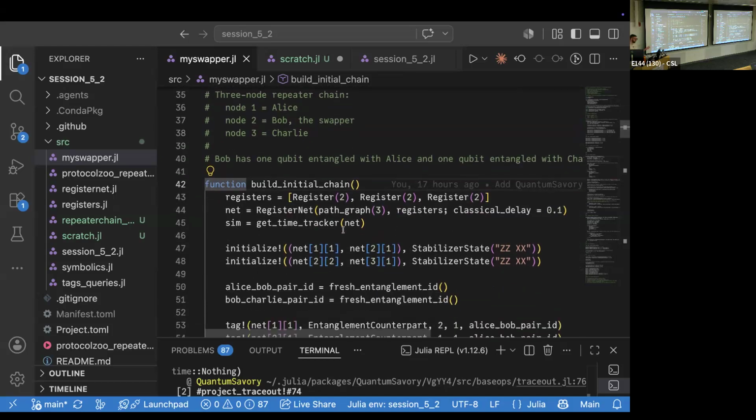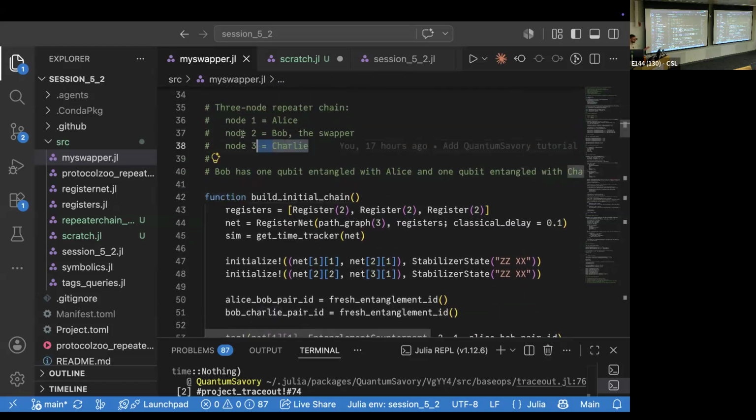So the topology is going to be as simple as possible. We're going to build a repeater and a register network with only 3 nodes. When you call the classical delay, do you assume that the communication between any two nodes is the same? Yes, it's a constant value, so any edge in the topology has it. So sending a message from node 1 to 2 takes the same time as from 1 to 2000? No, because if you send from 1 to 2000, we'll find the shortest path according to Dijkstra, and we'll apply the delay k times, where k is the length of that path.